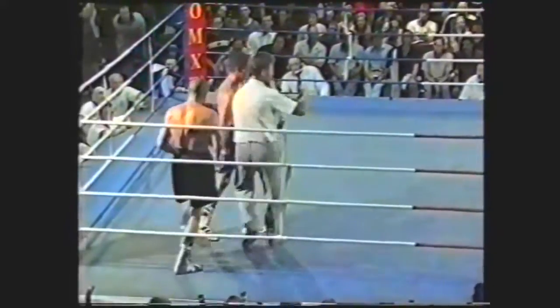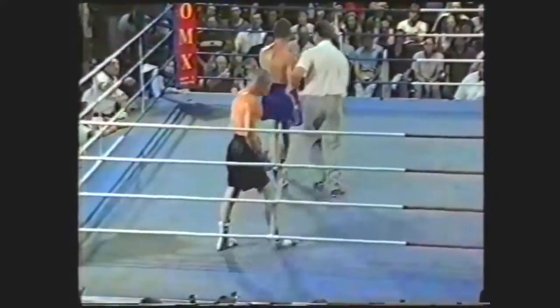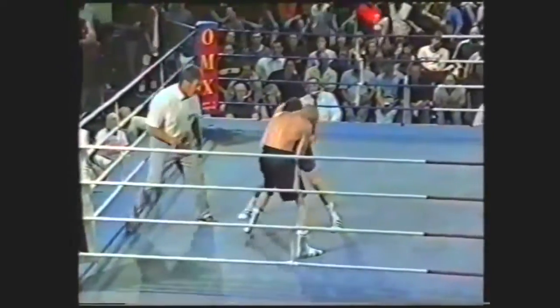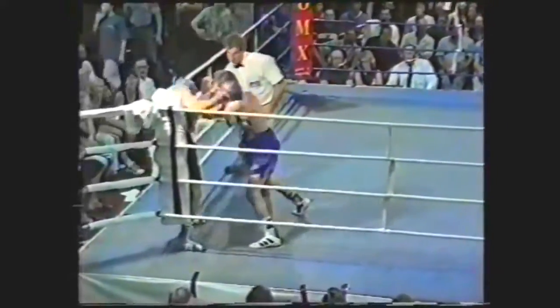He's still making a lot of them miss, and there's not a lot of power in them punches. Yeah, he's got to pull it up and fix this glove up. Yeah, and put Darren into the neutral corner. I think Lincoln got a cut under the right eye. Yeah, I thought he did have a cut of some description there. I saw blood underneath it. And Lincoln's coming hard with that right hand, trying to pepper away at Darren Miller. Wants to end it if he can.